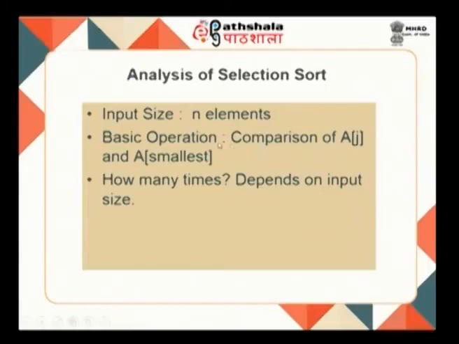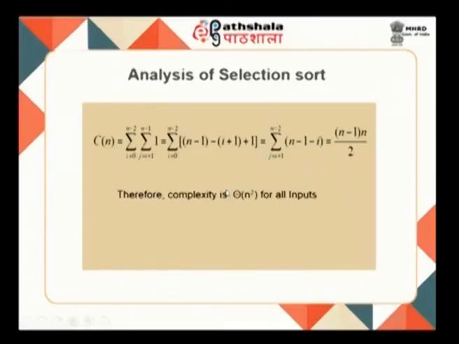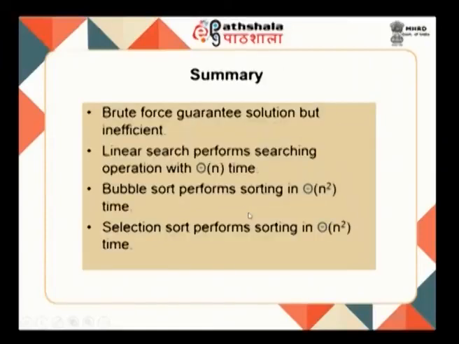What is the analysis? The input size is n. Again, the basic operation is comparison. We have to find how many times it happens. So, this is the expression I am getting. If I simplify everything, you can come to the conclusion that this comes to theta of n square. In short, this is the summary.